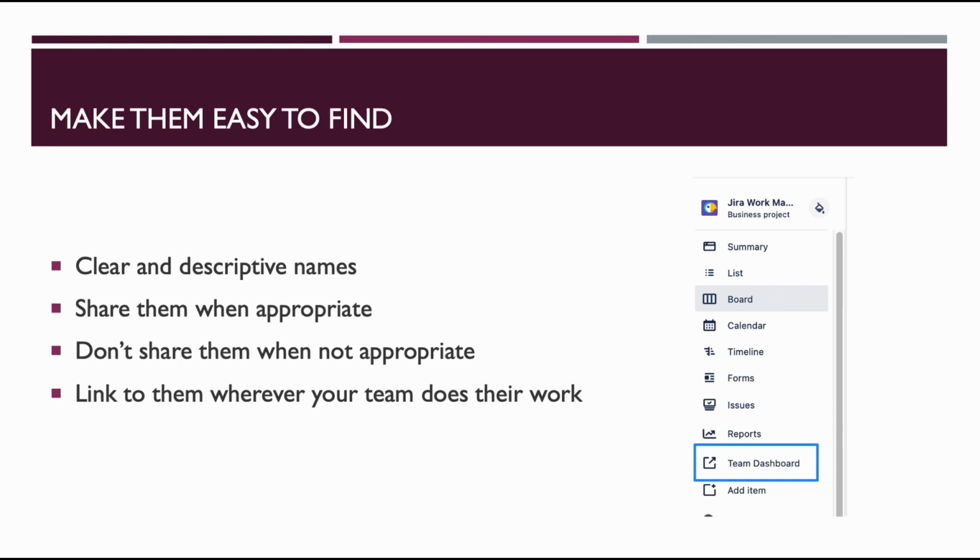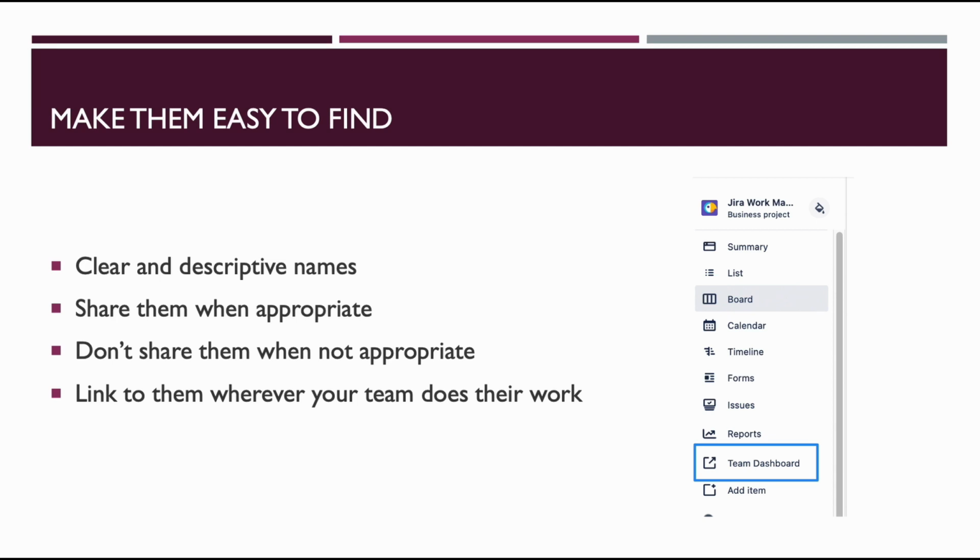Almost as important is not sharing your dashboards when they aren't something that other people would care about or benefit from. So I make dashboards just for myself all the time, right? Any user can create a dashboard, and they can be really great for personal tracking. Sometimes they're unique to the work you're doing, or just how you want to keep track of your workload. You don't need to share those. So it's great to create them. I think very useful, and everybody should create dashboards for themselves.